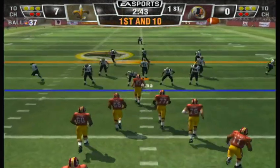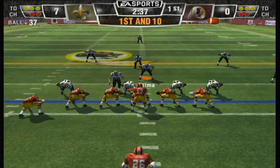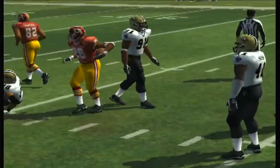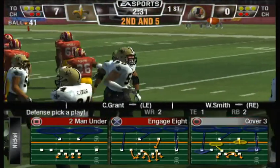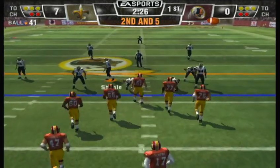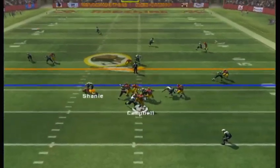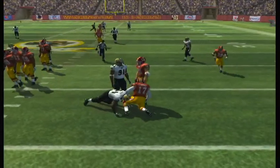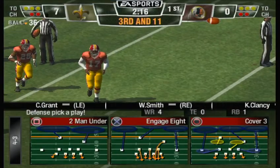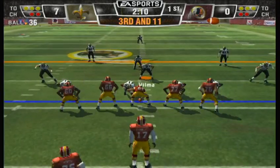They line up on the 37-yard line. The Saints line up in a 4-3. The halfback with the carry. It's so important to pound the defense with the run because it just wears defenses out. Second down and 5. Ball on the 41-yard line. The New Orleans Saints bring in the nickel package. And he goes down. And that was a great job to get to him from the side. Man, I'm really impressed by that guy out there. You're trying to single block him, you can't. You're trying to double team him, you still can't block him. There are some guys in the league that are just too good.